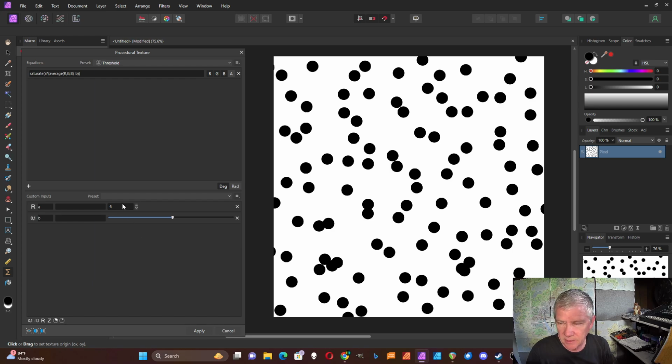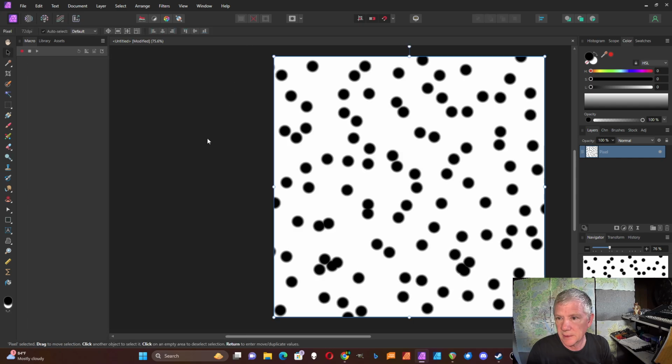Sometimes when you try to do the reaction diffusion process, it doesn't work. And so you have to have everything set just so in order for this to work properly. I'm going to bring the B value, the offset, down just a little bit. You can see it found my threshold function right there. So I've got this filter set up and it's ready to go. I already have it saved. And so let's go ahead and do the macro now.